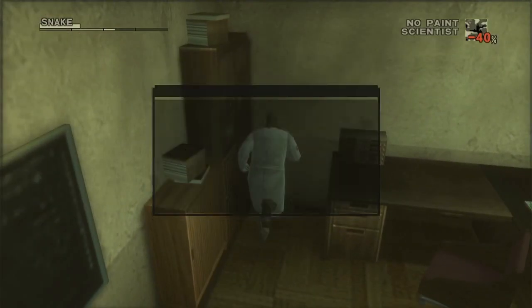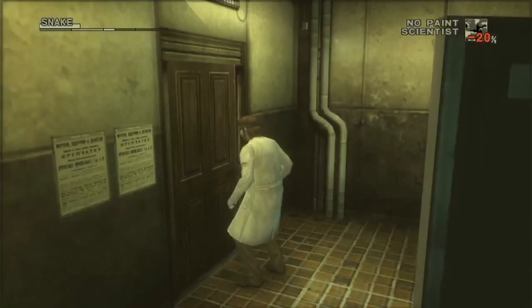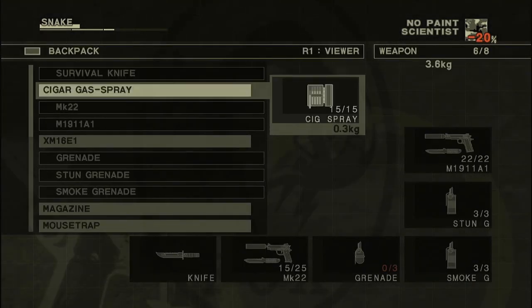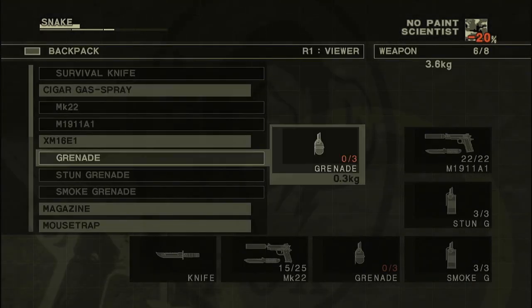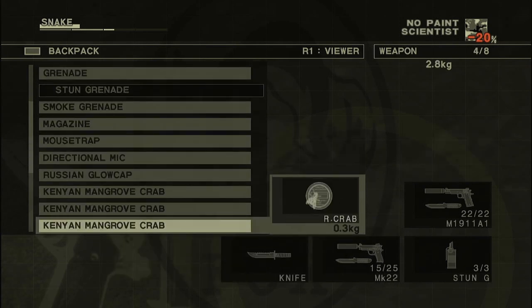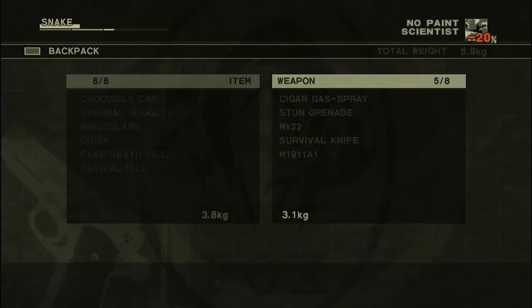You want to get the SIG gas spray. And go ahead and put the SIG gas spray on. You're going to want that. Go ahead and drop this and get the gas spray? Where is it? Here it is. You only get 15, so make them count.